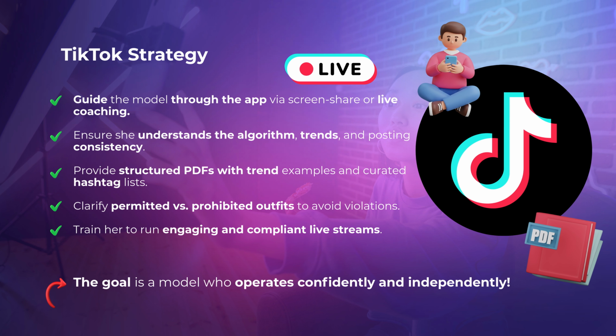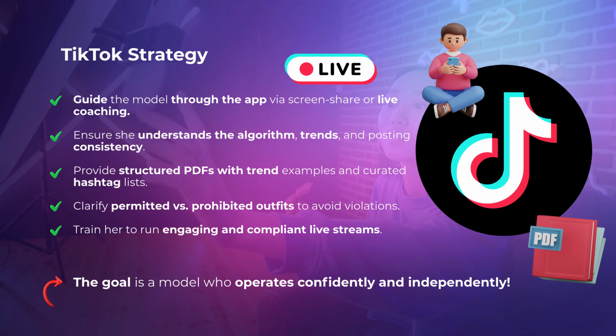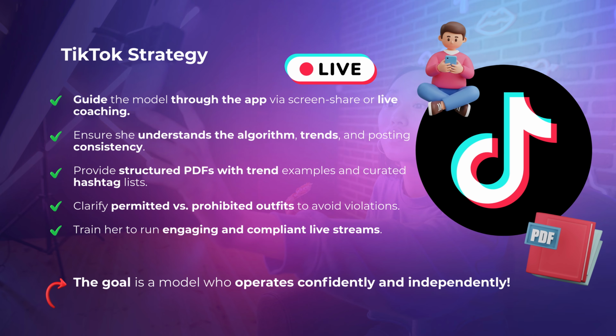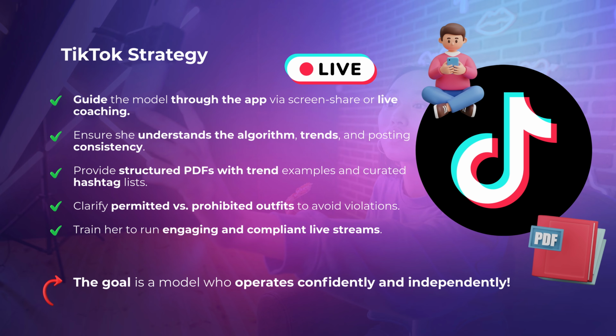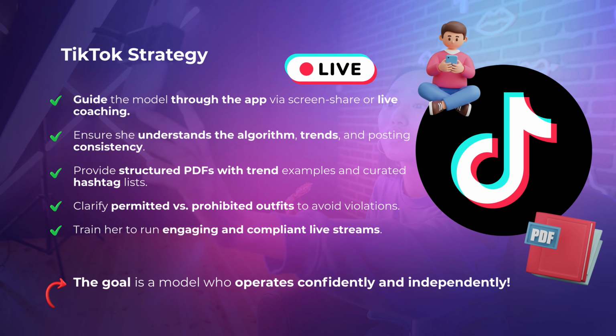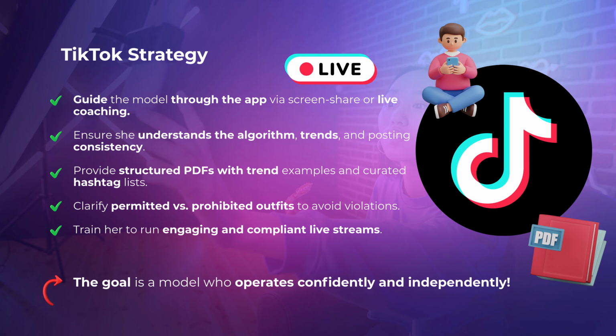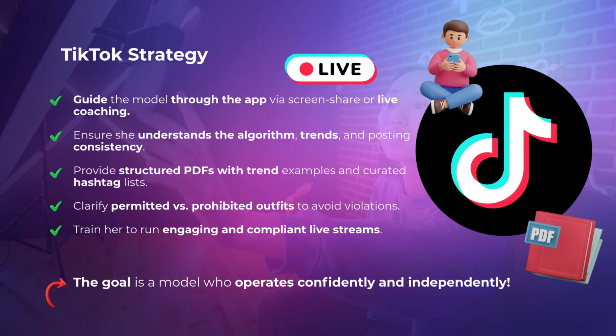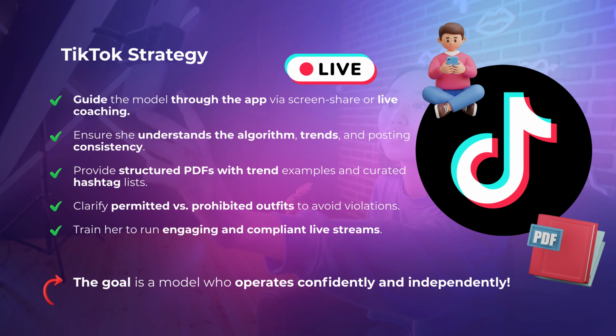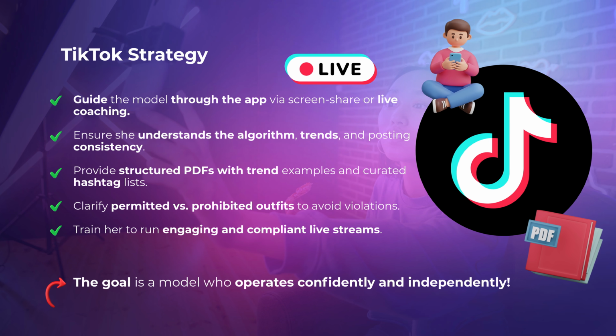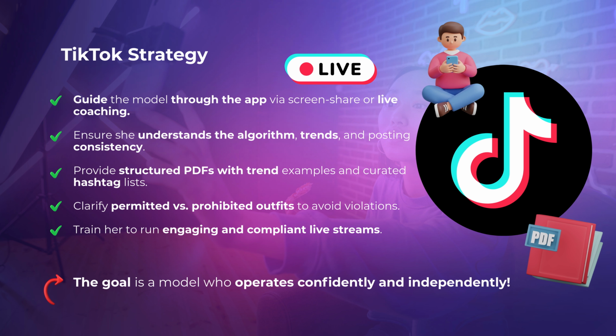The same applies to hashtag lists. You also need to work on her outfits. Explain which types of outfits are forbidden on TikTok and which ones are encouraged. You must also work on live shows. Explain how to create a good live performance, how to behave, what to say, and how to keep viewers engaged. In short, you're going to train the model from A to Z on TikTok so that she becomes as independent as possible there, and you can focus on other acquisition channels that actually require quite a lot of work.